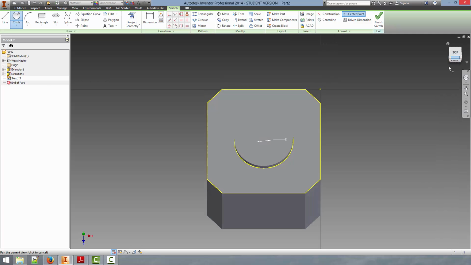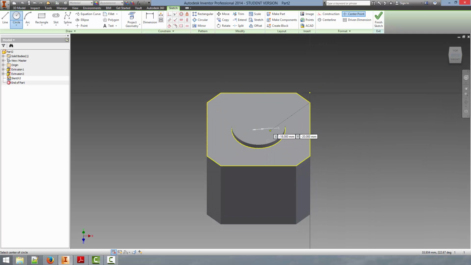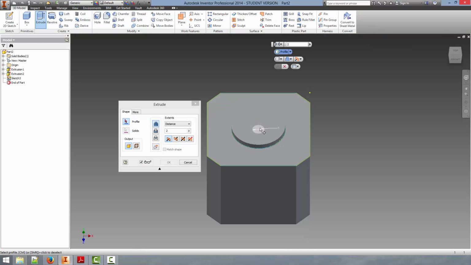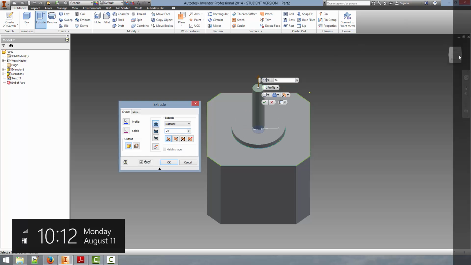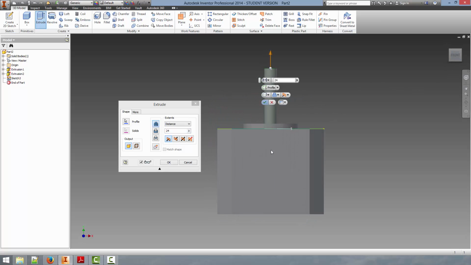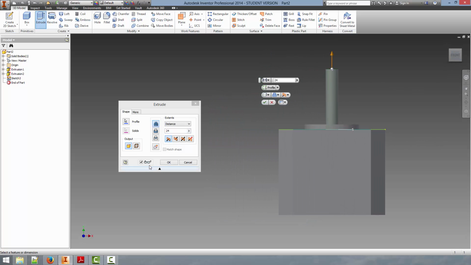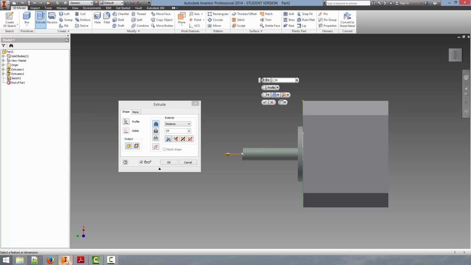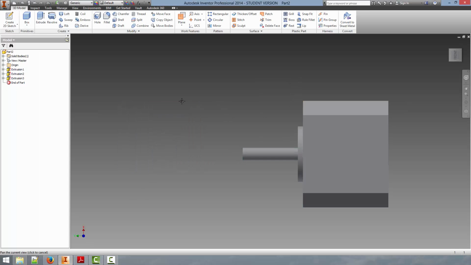We're going to change our view. You can't see the circle that we just drew as it's underneath this other extruded body. We can finish the sketch and we can click extrude, and we can actually go and select the profile of the drive shaft that we just drew. This is available to us because we drew it underneath that solid body, and the profile selection tool actually allows us to select under solid bodies. So we can click that, select 24 as our extrusion length, go up here and check out the preview. You can see it looks about right. We'll rotate here. Looks good. We can hit OK, and that will draw our shaft.